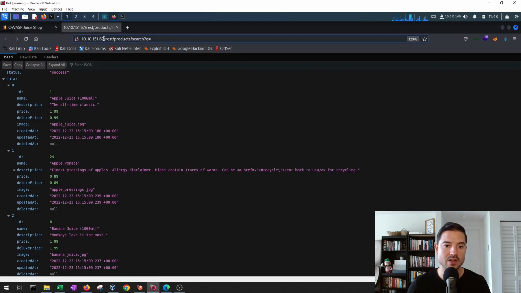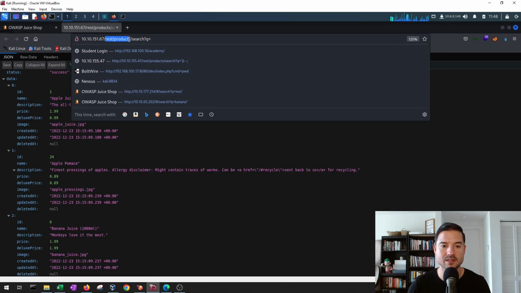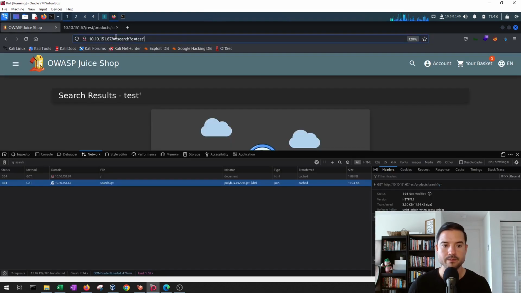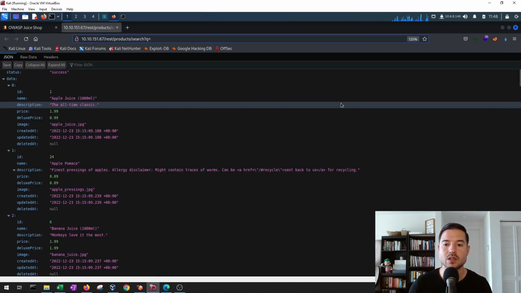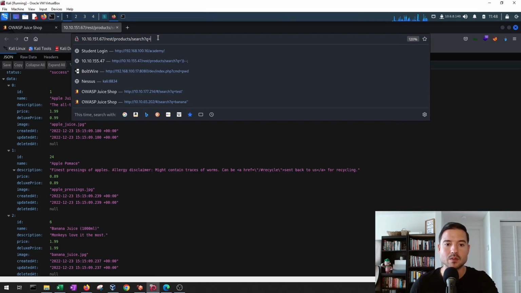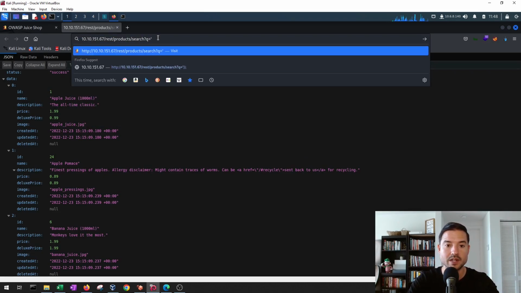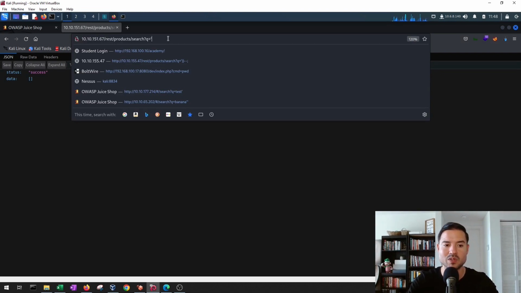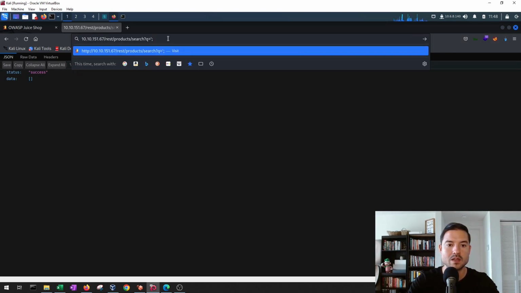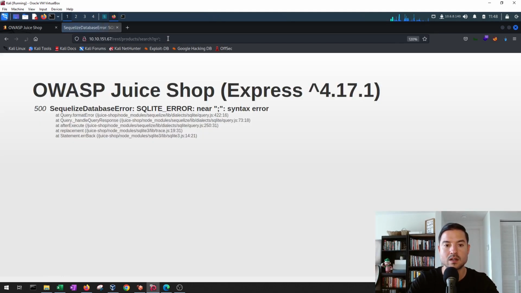But notice that here it's giving us this /rest/products, which doesn't exist in this page. So it seems that this may be part of the API, and that here we may be able to interact with it differently than we did there. So we can test that, right? All of these things are just theory. So what if we do the funny characters, the single quote? It gives us success, which, okay, you wouldn't expect that.